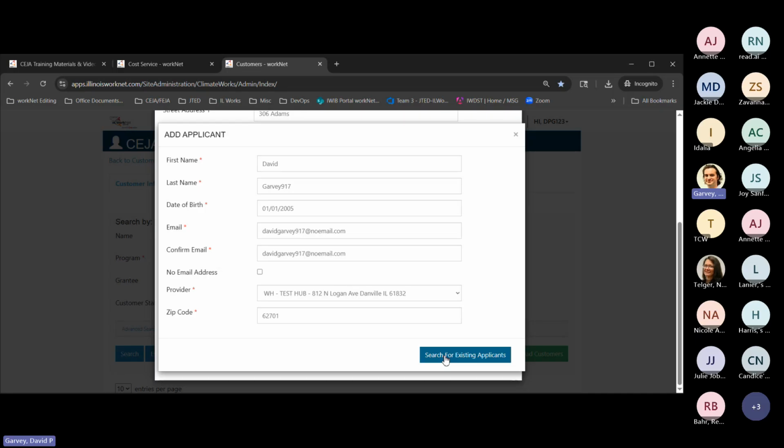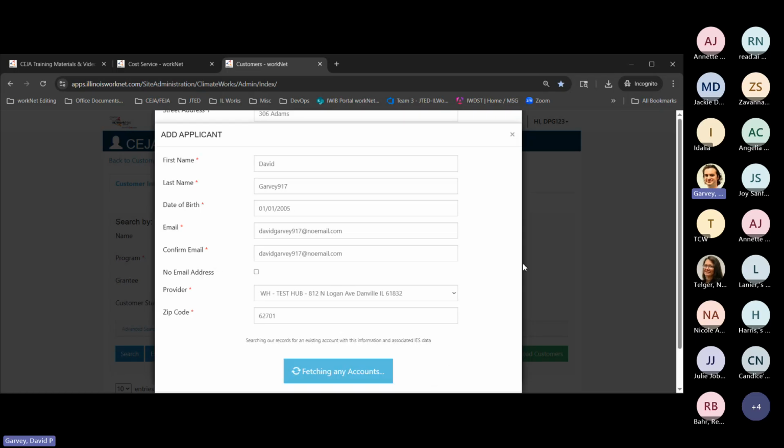Sometimes customers have multiple accounts, so you may see a prompt saying that there's a few different usernames that are conflicting with the information that we're adding here. And if that's the case, then there's a note there to submit a help request ticket. And when submitting those, if you could either send a screenshot of the usernames or list them out, that would be very beneficial for me in responding to the help request and resolving the account conflicts. Because in some cases, if it's a name like John Smith, for instance, there's going to be a lot of accounts. So having those usernames really helps narrow down which accounts we need to work to resolve.